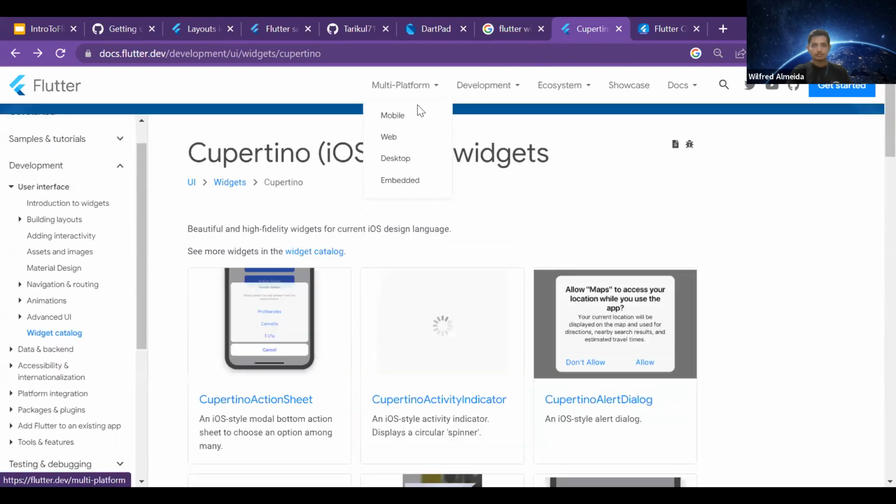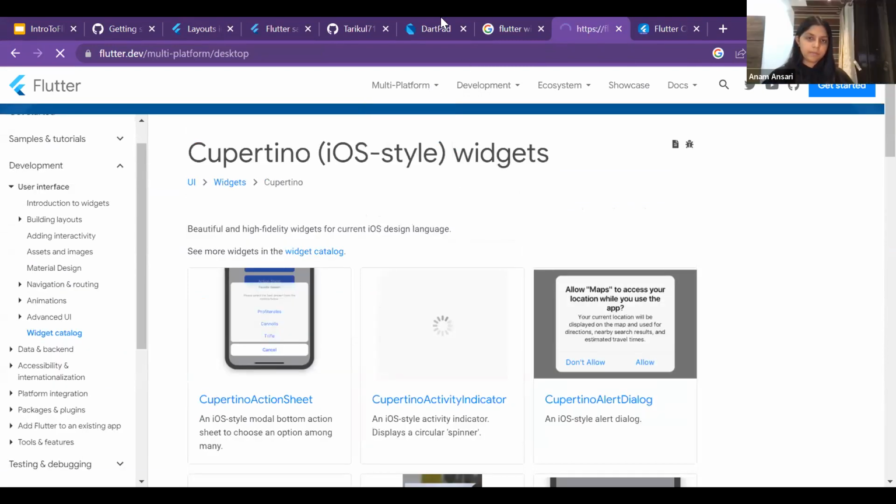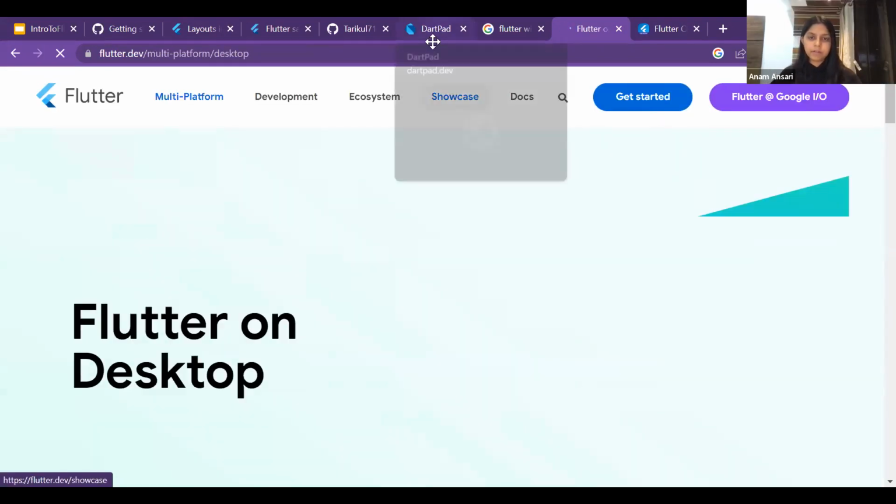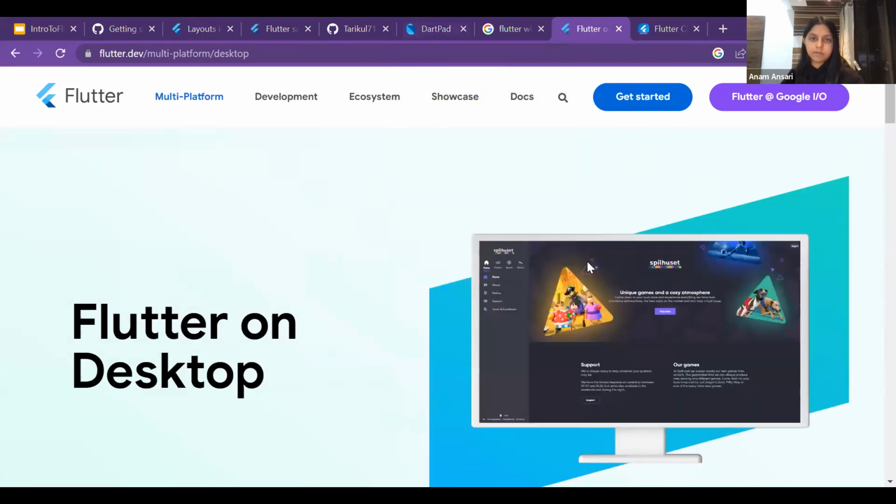We have one doubt in the chat as well. Somebody has raised their hand: is Flutter better than React Native? I haven't tried React Native, but in my experience it's sort of in debate, and you have a choice to make, because both of these are powerful frameworks, based on your needs and what specifically you need.